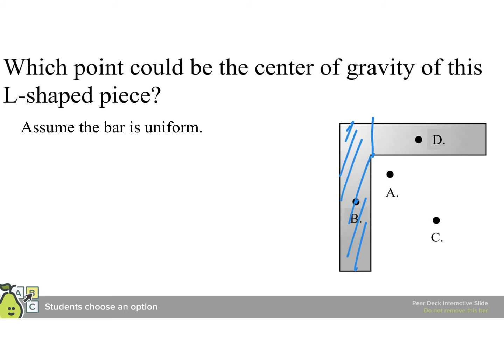If I do the same kind of thing, and I slice off here, D is the center of that one. But again, there's some mass below, and so it must be A, B, or C. It can't be D, so no, it can't be B. We've already eliminated B, so it's A or C. And then we look and say, well, again, if there had been no mass here at all in the top part, then this would have been the center of gravity. There's more mass above than below that central line, so it must be A.